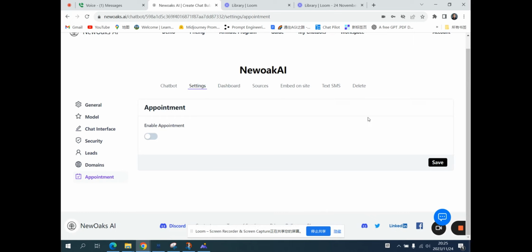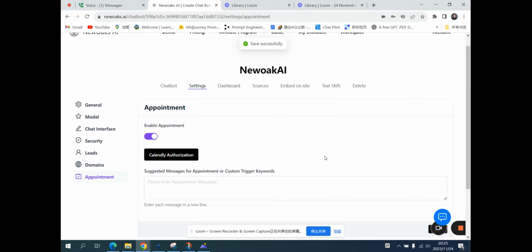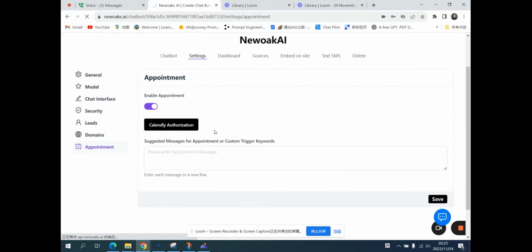In the appointment panel, actually, that's one of the most important features that we have. You can enable appointment functionality to allow the visitors to make appointments by your calendar. So if you click the enable appointments functionality, then you can authorize us to use your Calendly account so that we can actually book your calendar through your Calendly account.